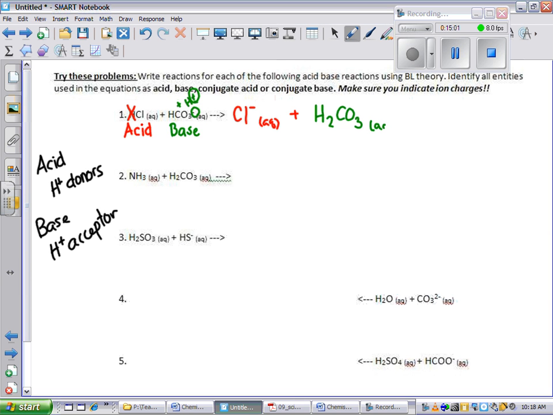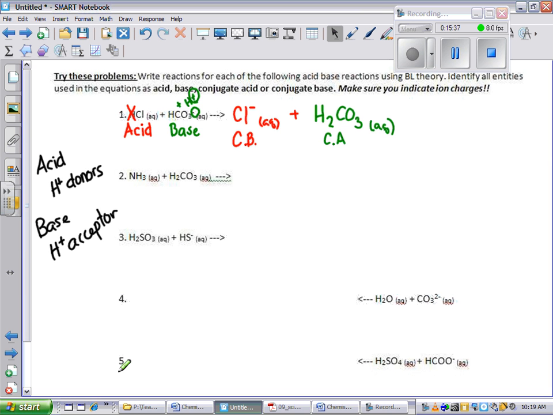And H2CO3, which is carbonic acid, is always aqueous. So now you've completed the acid-base reaction. One more thing you have to do is remember to label the conjugate acid and the conjugate base. Don't forget, if an acid is going to give away its proton, it will become what is known as our conjugate base. And if you check, chloride ions have no more protons to donate. On the other hand, our carbonic acid, because it was a base, now becomes the conjugate acid. And now you are done the question.